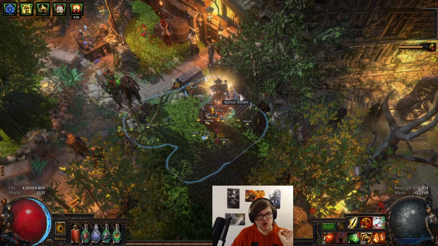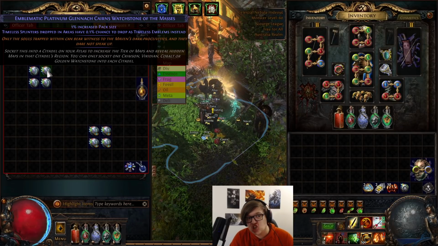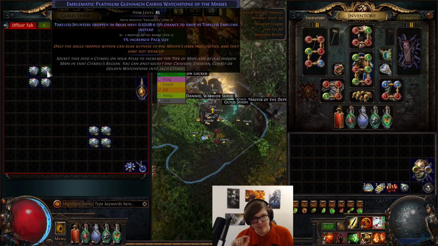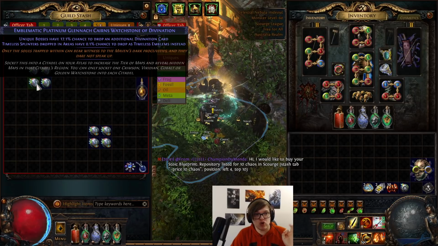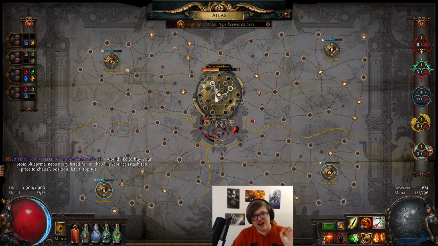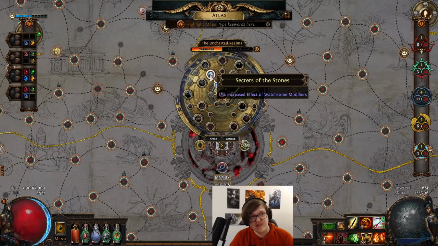So the Watchstones in question, let me take you through them. We've got some Platinum Glennach Cairns Watchstones here, and they've been rolled with Emblematic. Timeless Splinters dropped in areas have 0.1% chance to drop as Timeless Emblems instead. Obviously, you can rock 4 of these bad boys, giving you 0.4% chance to drop Timeless Emblems instead. In addition to that, you can also juice those up with 25% chance from Seekers of the Stones, giving you a 0.5% chance in total, which is pretty cool.